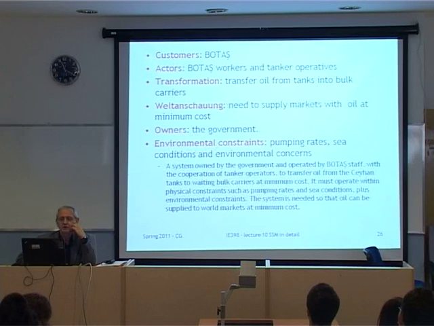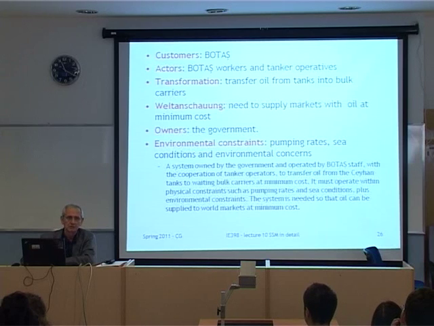The actors, who are they? These are the potash workers and tanker operatives. The transformation itself has to be carried out, obviously, by potash personnel, and also tanker operatives. I mean, tanker operatives are the personnel of the ships, the tanker ships. They also have to take part in the pumping operation, obviously. The transformation is to transfer oil from tanks into bulk carriers. Bulk carriers are these tanker ships.